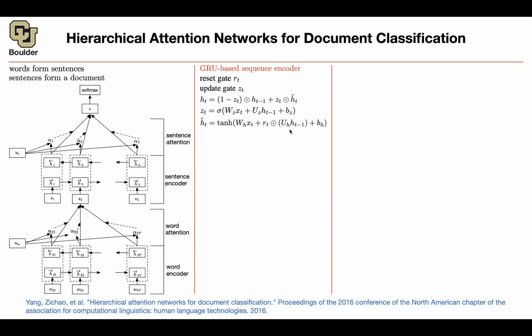So there are two versions of this gated recurrent unit. One is that you first multiply by a matrix, and then you decide to keep the information. Or equivalently, you can first multiply HT minus 1 by RT, and then multiply by a matrix. So you can switch the roles of RT and UH. There are two versions of it. I think the one that multiplies HT minus 1 by RT is more popular. They're very close in terms of performance, but empirically, that one is doing better.